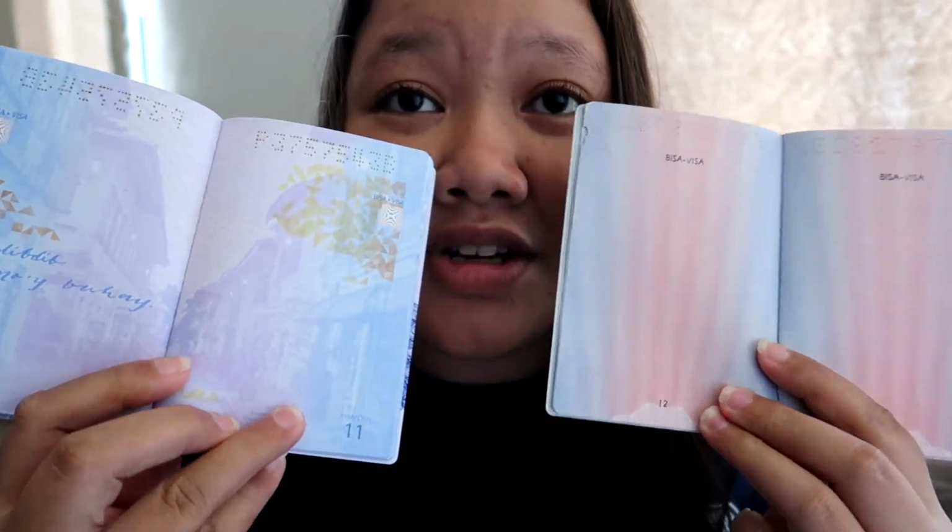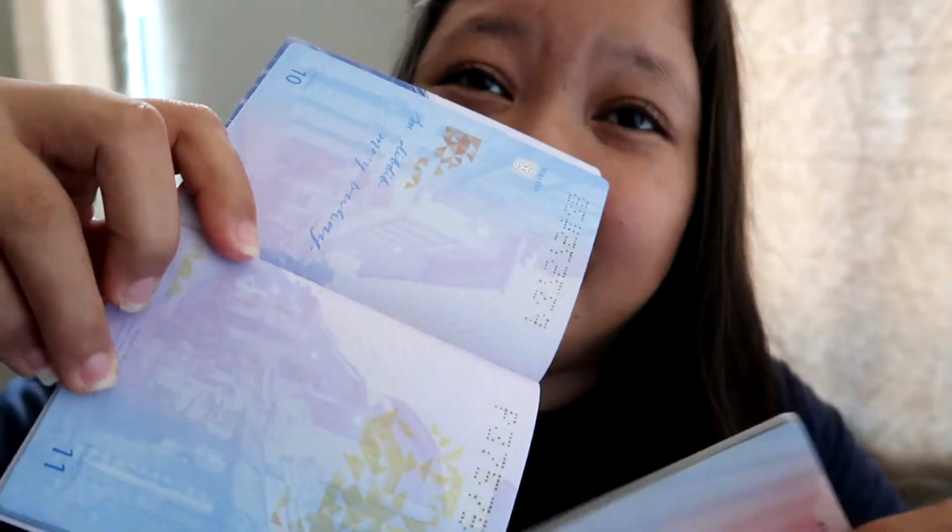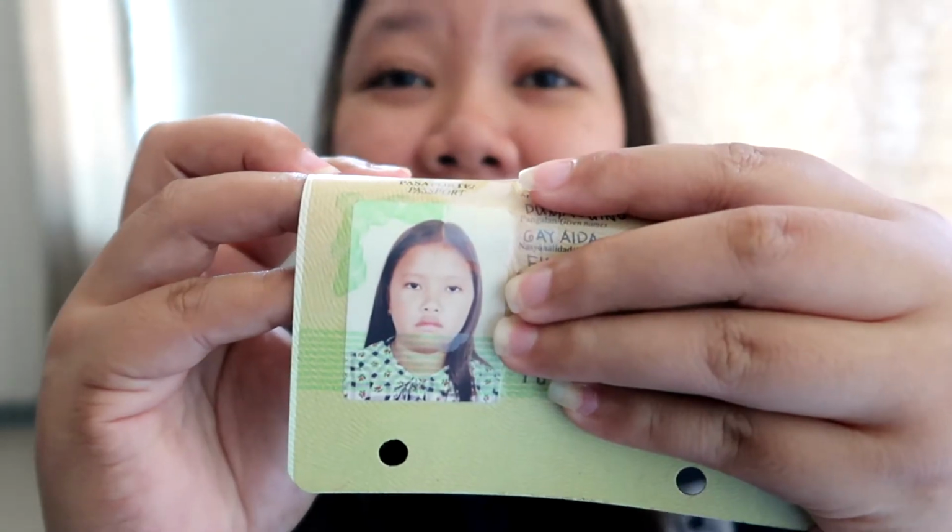Not much of a change on the outside, but check out what's on the inside. The difference in the pages, guys, it's beautiful. Plus, this passport is 10 years valid. And you might be wondering, what's the green passport I was holding? This was my very first passport. Look at me. I'm so ugly. Duckling. So, let's start talking about how to renew your mutilated passport.